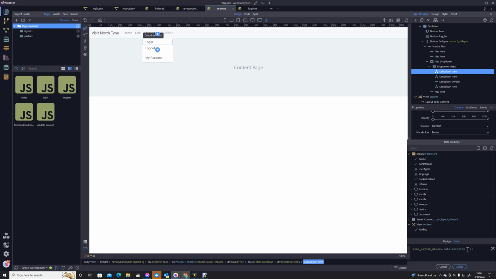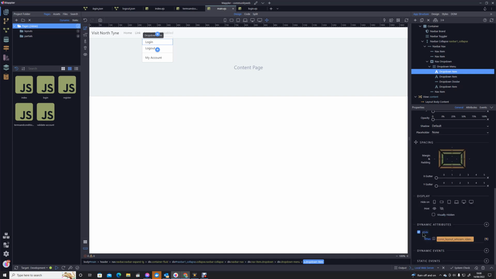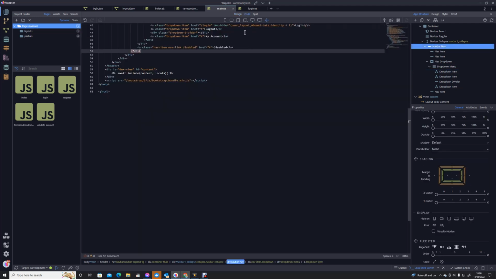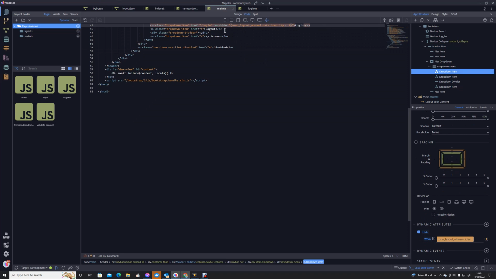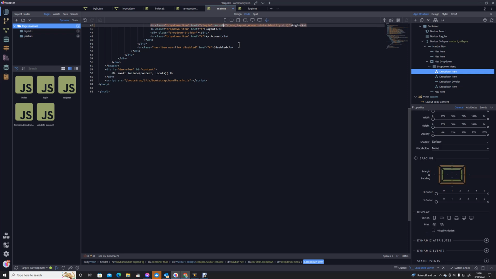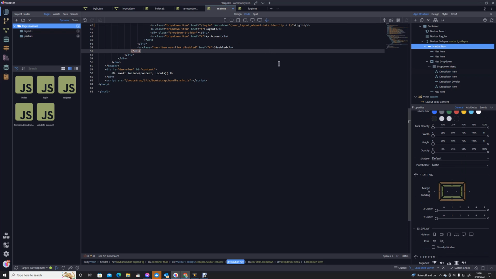So we can either change this condition here, so I could say if it was greater than zero, or we could change the condition from a hide to a show. I'm going to do that just so you can see how to do that. If we find that line of code, you can see it says DMX hide and then the conditions, and if you wanted to, you can actually just manually change that to show. There we are, we've reversed that condition completely.